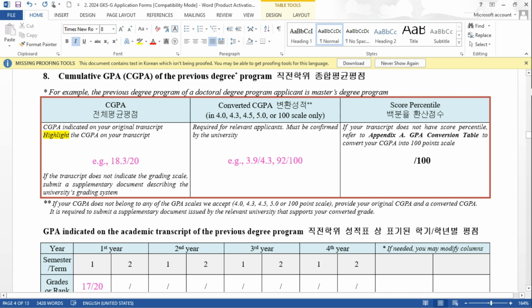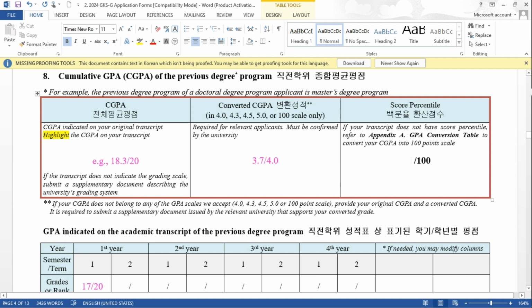So let's move this way. Okay, so my GPA maybe 3.7 out of 4.0. Okay, and then if your transcript does not have a score percentile, refer to Appendix A GPA conversion table, blah, blah. So you can choose to check the guidelines.